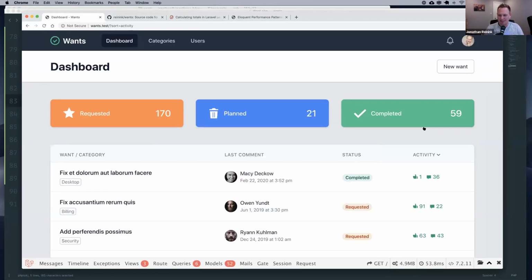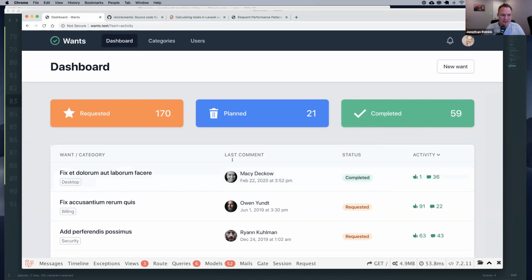So we want to sort by the activity, and this would actually probably be the default column that you'd want to sort by in an application like this. And what we want to have happen is we want whatever the most upvoted and most commented wants listed first, all the way to the least commented and least upvoted ones last. But it's kind of a tricky thing, right? Because we can't just sort by the upvotes, or just sort by the comments. We actually want to sort by the two of them joined together, the total of the two of them.